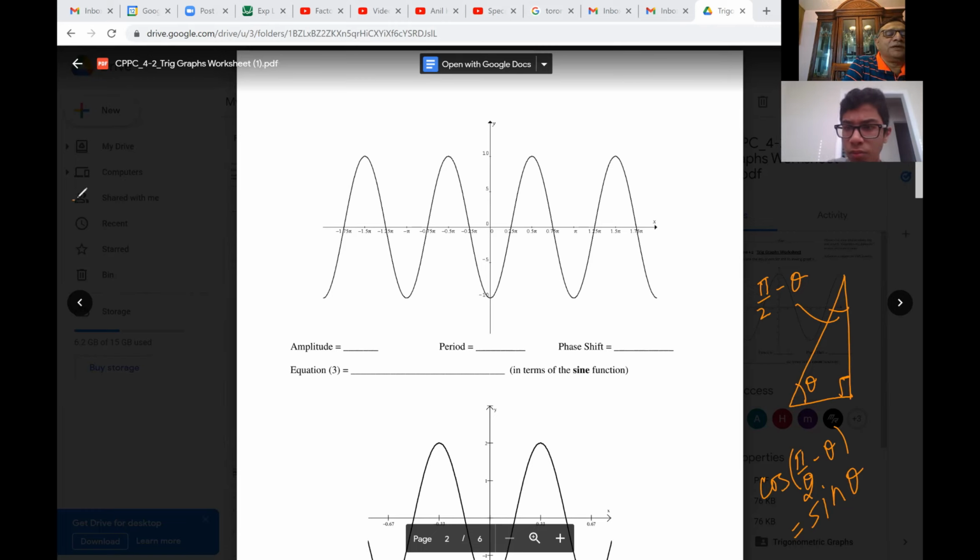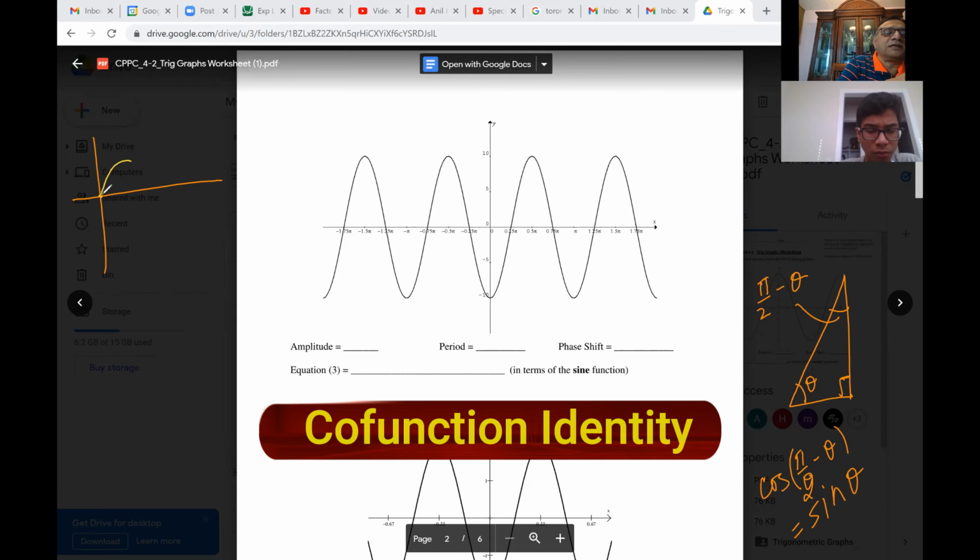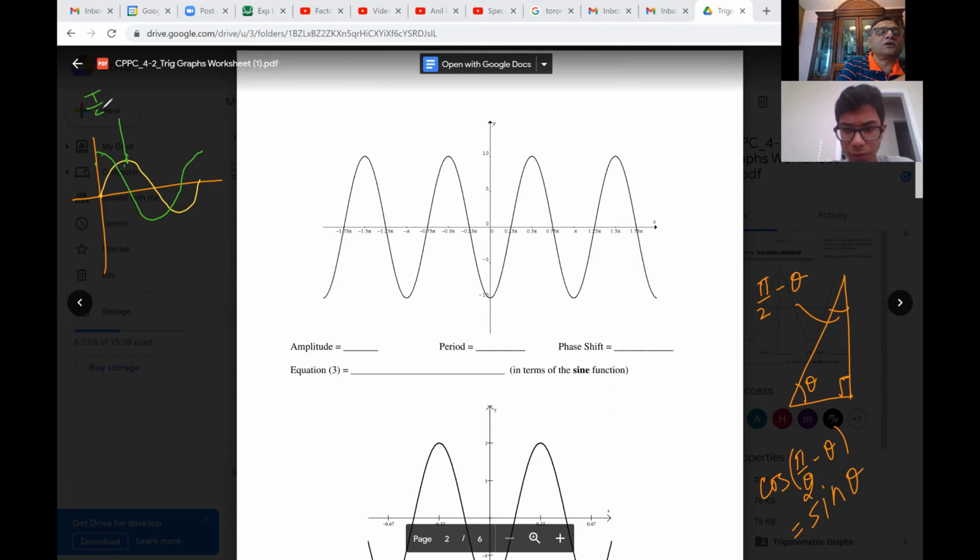Or you can also see from here that if I sketch a graph, the sine function starts like this, and the cosine function will start like this. You see that the maximum of cosine is a quarter of the cycle earlier, so this is T by 4. When you have 2 pi, this quarter is pi by 2. It is not pi by 2 itself, it is a quarter of the cycle.